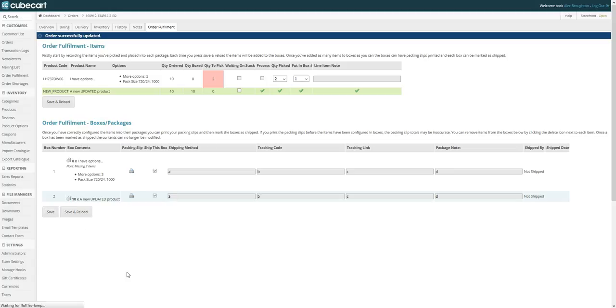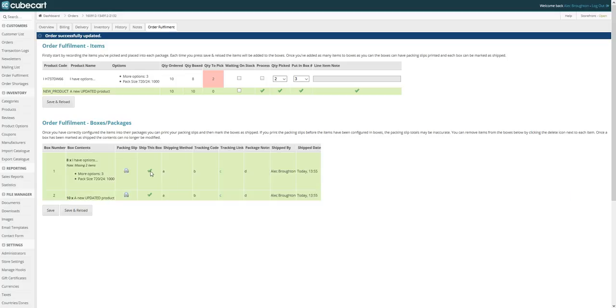Okay, save and reload. It's important you tick the ship this box buttons, because that confirms that, yep, it's actually going. So we can see that I have shipped this, and I've shipped it today. We can see that we can't edit any more of this information because the box is already gone. So it's kind of a final confirmation.